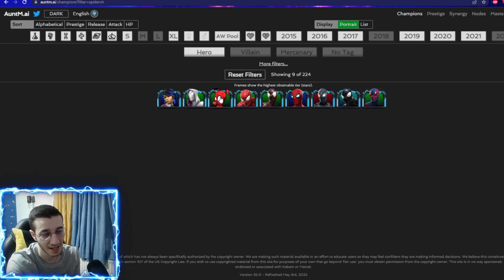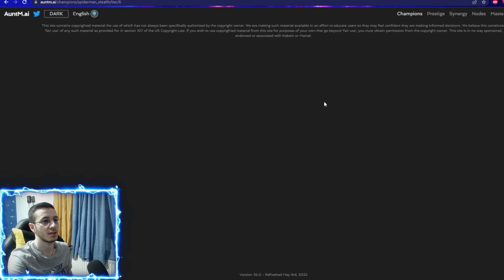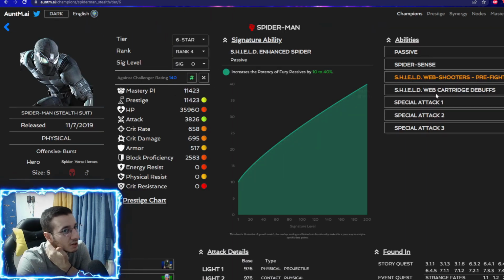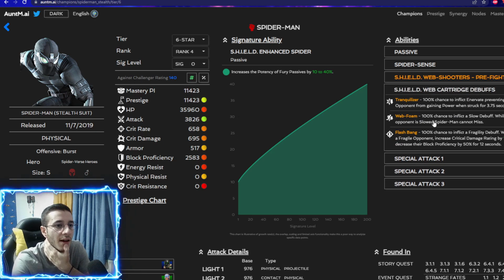Spider-Ham probably the second one because you need some RNG with those specials sometimes. And then I think the third one is Stealth Spidey actually, because if you activate his pre-fights, he can actually go for some slow. So right here, 100% chance to inflict a slow debuff while the opponent is slow.